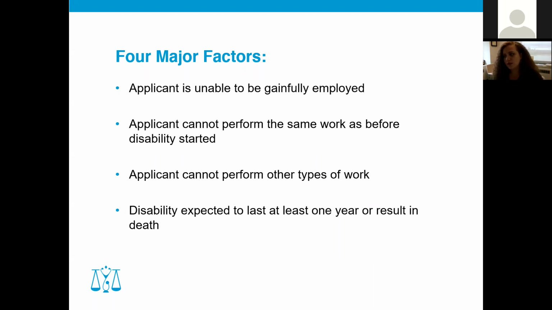Now, I want to highlight this last part because a lot of the time when we work with cancer patients, they may have an extremely serious diagnosis, which fortunately can be treated rather quickly, and sometimes they can get better in 6 months or 8 months, and so the timing here becomes an issue when trying to prove disability and eligibility for disability. So a practice tip is that we often link the physical effects of the actual treatment, sometimes with any kind of side effects that follow that treatment, or any kind of mental side effects that may happen, because as you probably know, a lot of people with cancer can have depression or other mental health issues. Sometimes that can be quite lasting and last way longer than a 6 or 8 month treatment. So that is how we can often prove that someone continues to be eligible for disability.